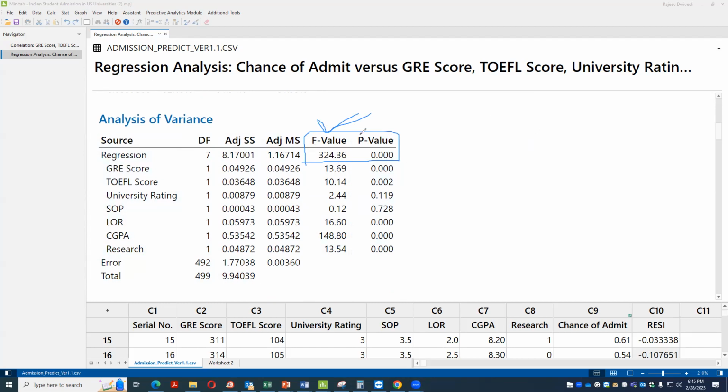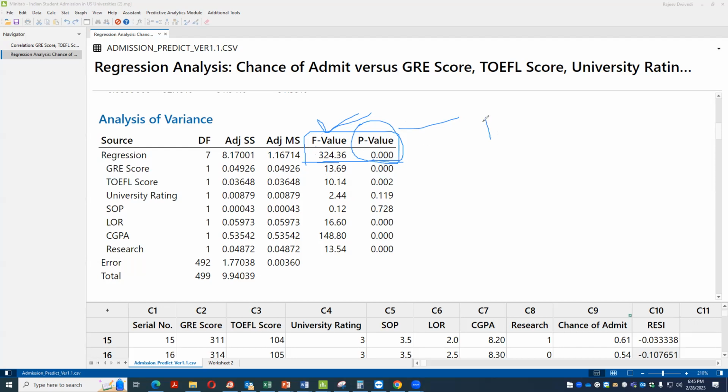So p-value is probability. I mean, we learn this to check the critical value, but after module 4 or 5 in the last course, we started going directly on p-value, because most of the software gives p-value. So F value is 324 and P value is this.